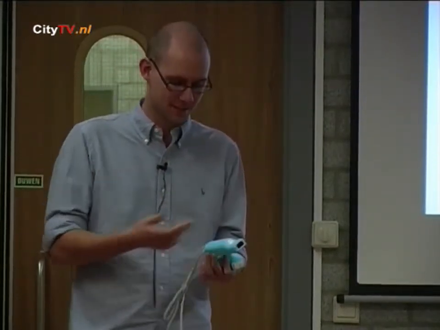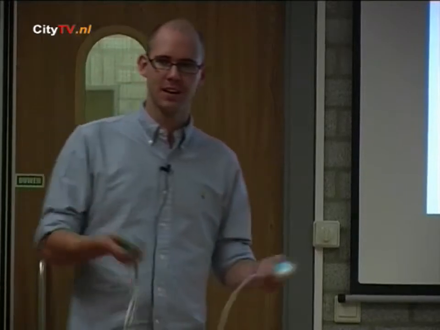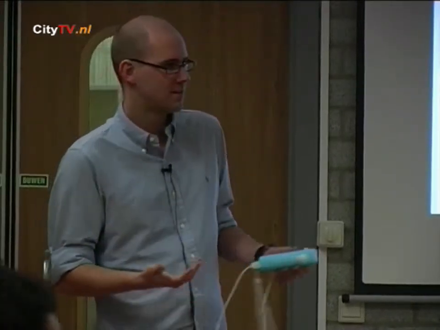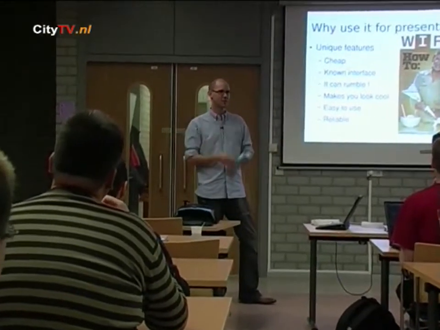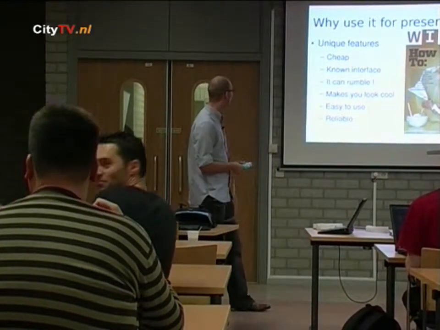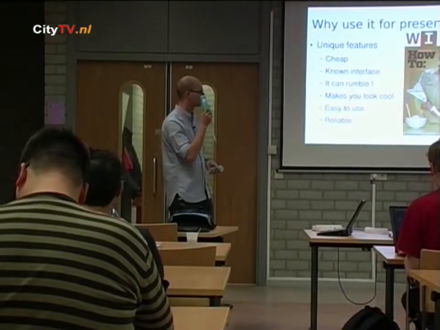And then Dag came up with the idea of having this as your presentation device. And it's genius. It's cheap. A tenner. I mean, where can you buy a presentation device for a tenner? It takes normal batteries. It's a known interface. If you don't like something, develop it. It's quite simple. The protocol is known. So if you want a really funky feature, develop it. It can rumble. What's very cool, I'll demonstrate something, because of timing.